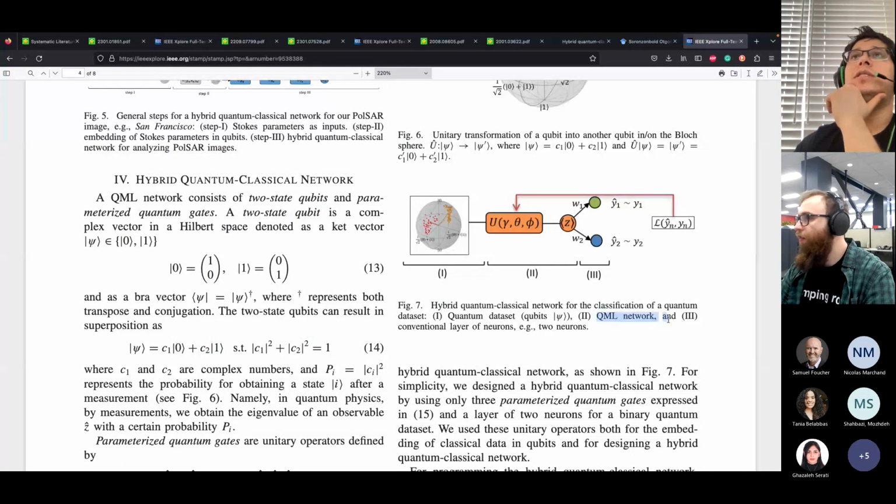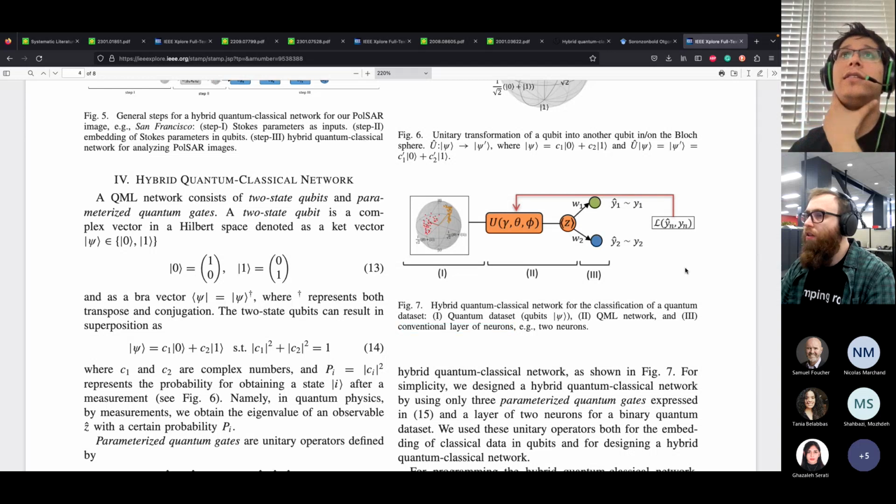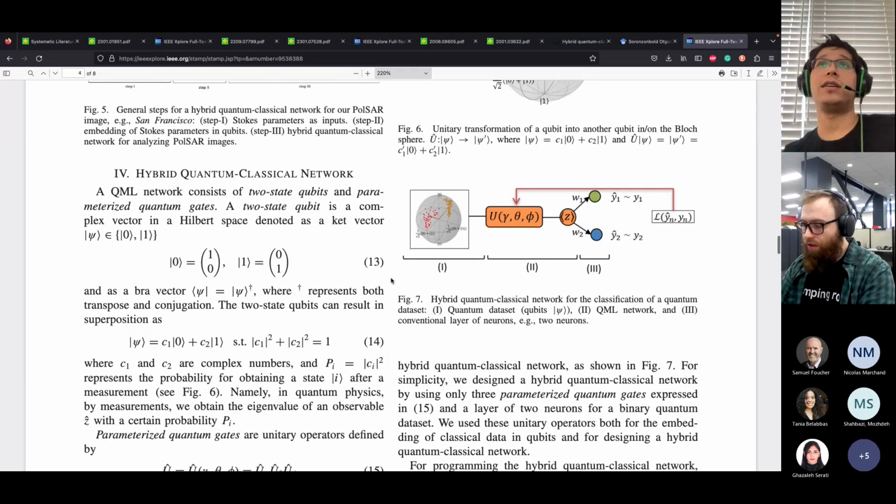Then they put a quantum machine learning model. This means a trainable variational circuit. They output that as expected values, and then they use a conventional layer of neurons to do a prediction. So as you can see, it is the same idea. You play around with quantum circuits, expected values, and classical neural networks to merge them and look at data and see what happens. And this is basically research today in quantum machine learning.